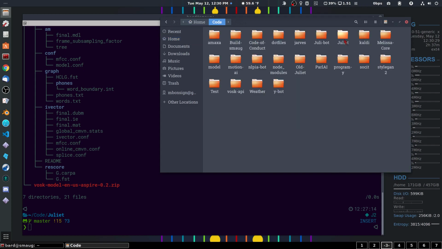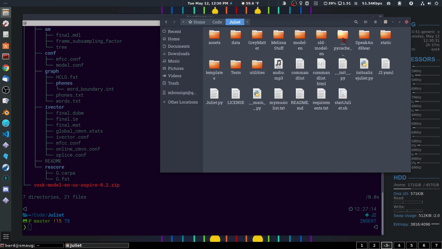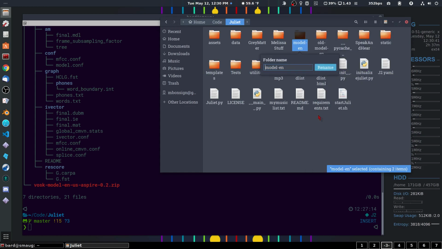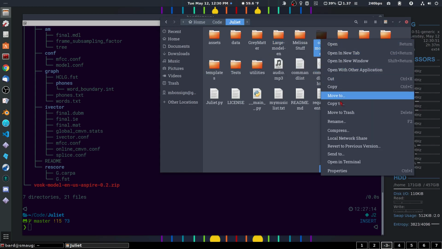Code Juliet. So let's rename this. Large model.en. And let's rename this one.